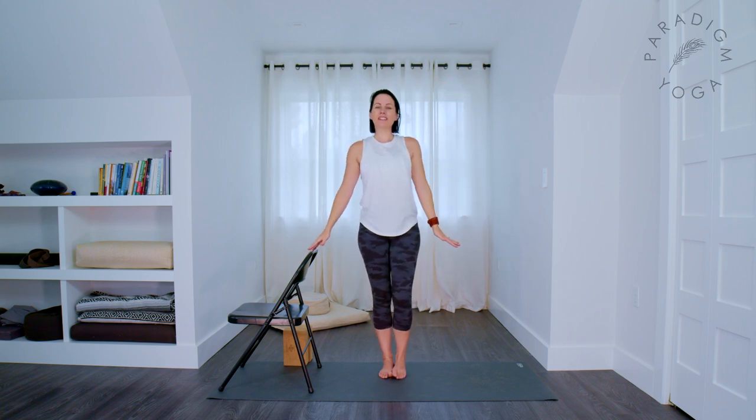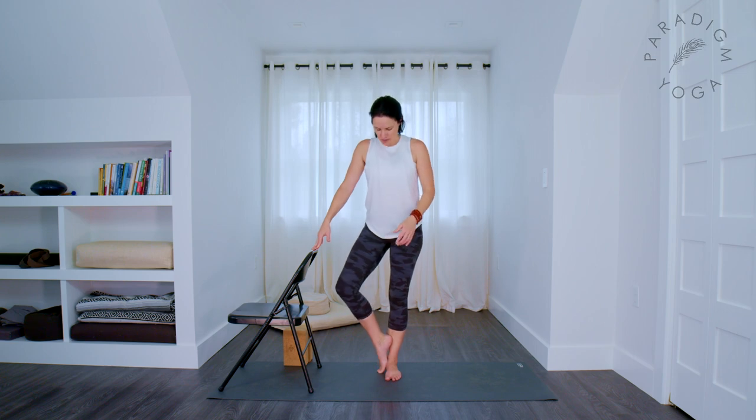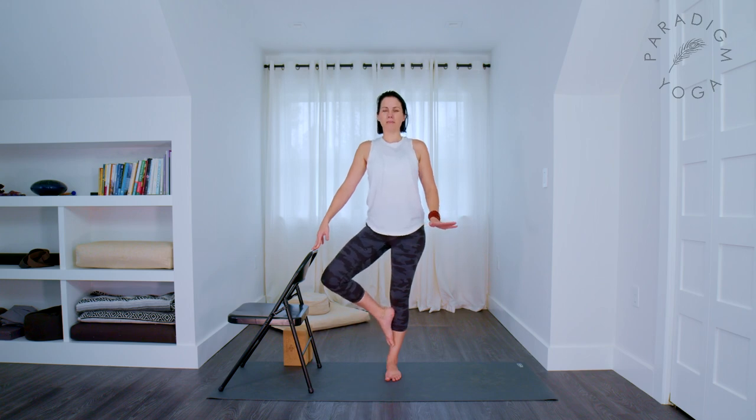That's it. And come out of this side. Still facing the chair. I'm just facing you so you can see the pose. Switch to your other leg. Turn your left foot out, balance on your right leg. Toes can remain on the floor for extra stability, extra balance, or foot on your calf.